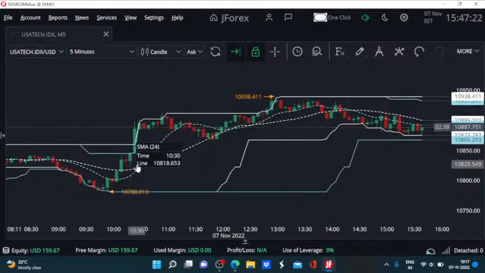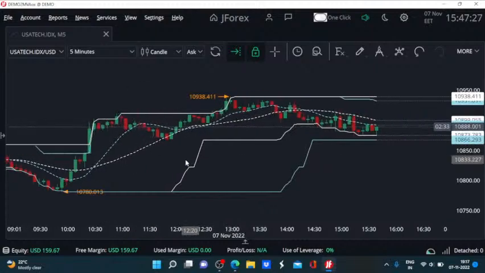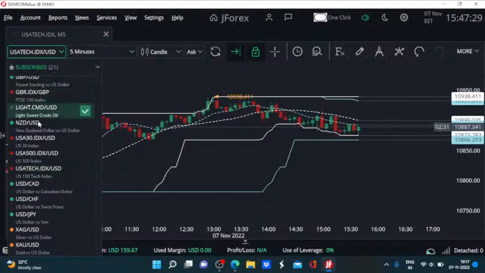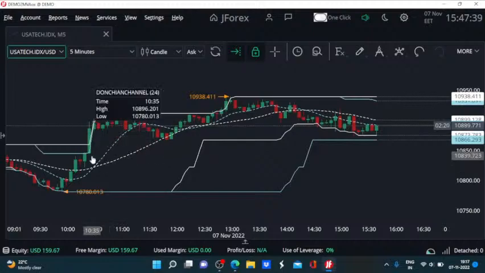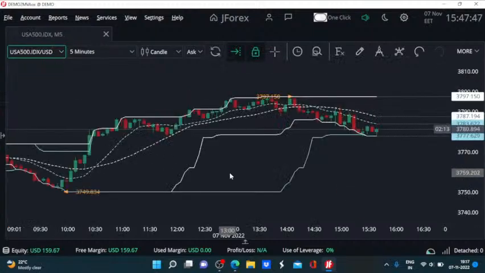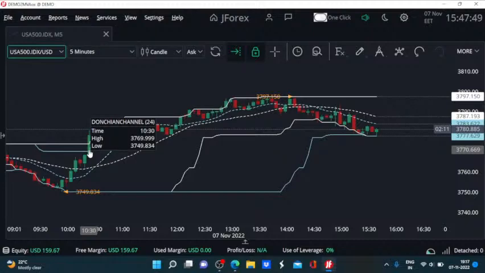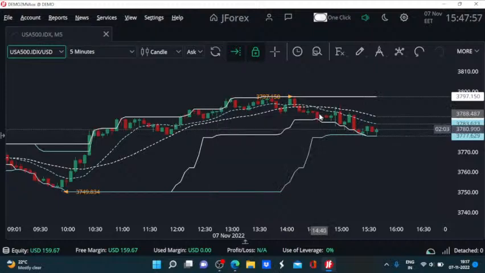Now coming to the prior price formation, we saw this high being made around 10:30 GMT earlier in the morning, and if we now compare the S&P 500 price momentum, it was also made around 10:30 GMT. For S&P 500 it was 10:30. For Nasdaq it was slightly early at 10:25, and for Dow Jones it was at 10:30. So there is not much of a difference, but here that difference becomes much more evident comparatively, not absolutely.